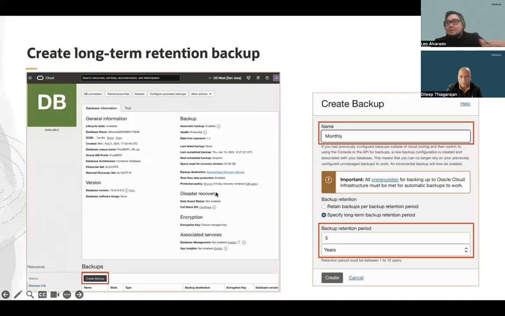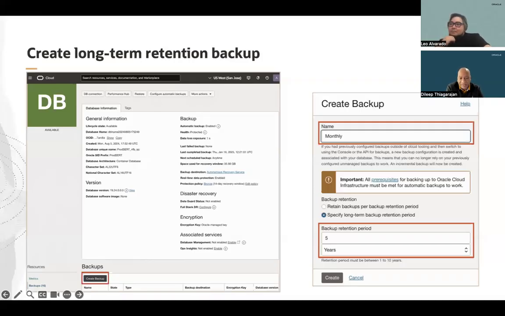So what does this LTR bring us? As the name suggests, this is the ability for customers to take a backup and retain it for a longer period of time, say up to 10 years. As you know, with object storage, you could always take a standalone backup and keep it for a really long time, even though you would not have been able to specify how long you can keep it, right? But it's a really long time.